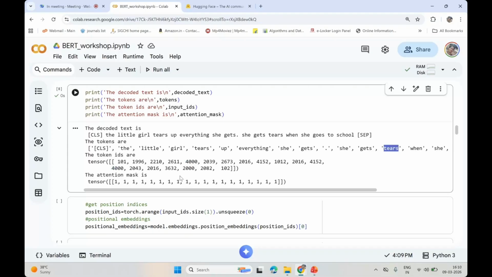I have not taken any context of the words as of now. So the token ID would be the same for both the tears, both the she's. This is tears up everything she. 2016 is she. There are two she and two tears, and both will have the same token ID.